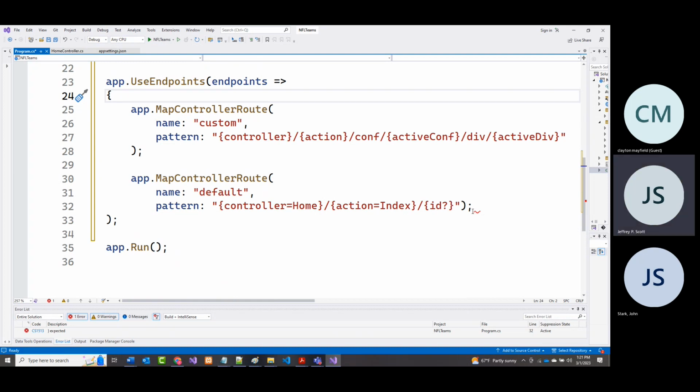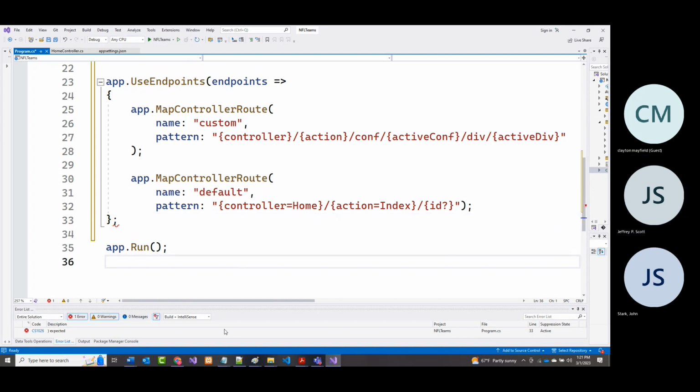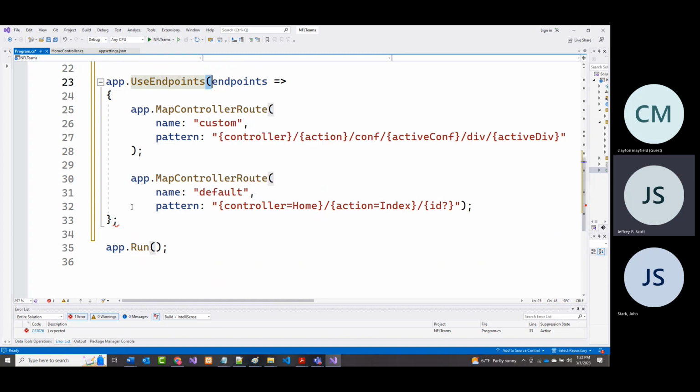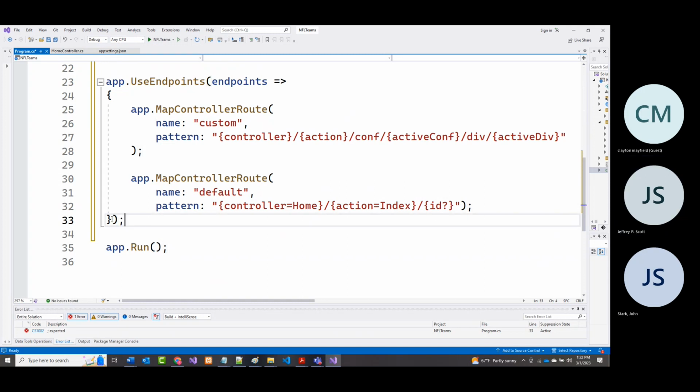And it says another parenthesis is expected here. So let's see. That one should be going with this one. And I don't have my ending curly brace. All right. Now, why is it doing that? I need a paren there and I need another paren here. All right. Did all my errors go away? I believe they have. All right.